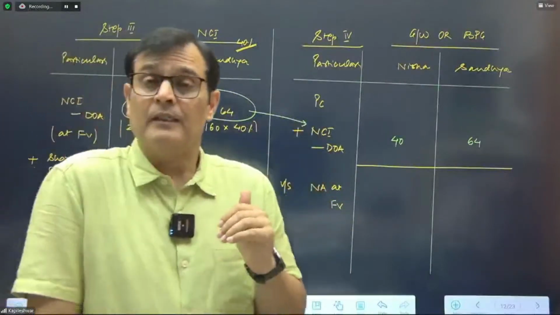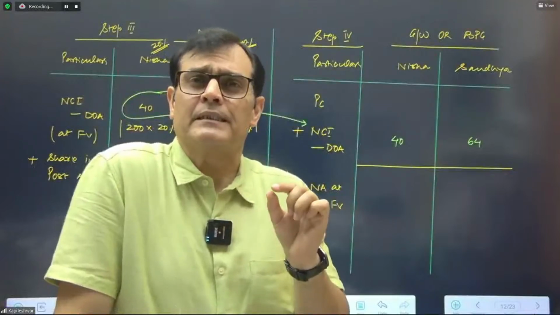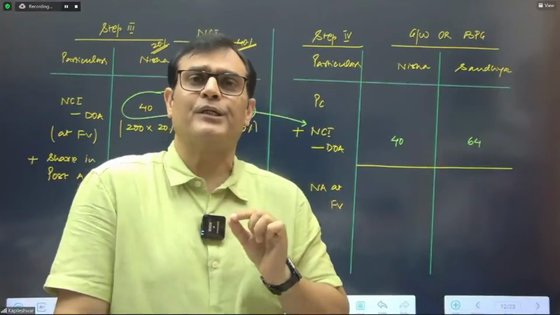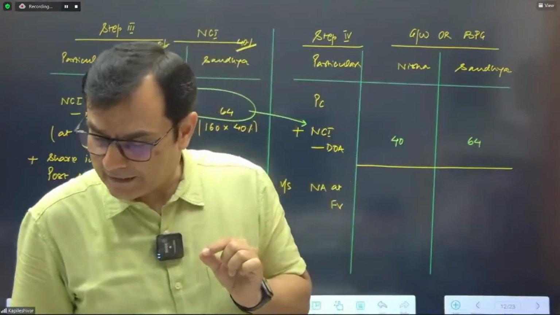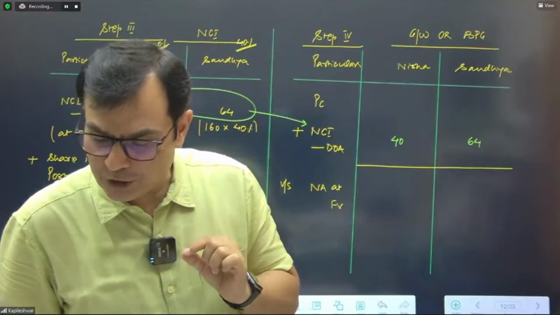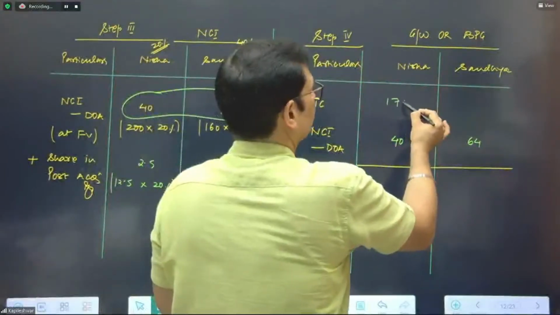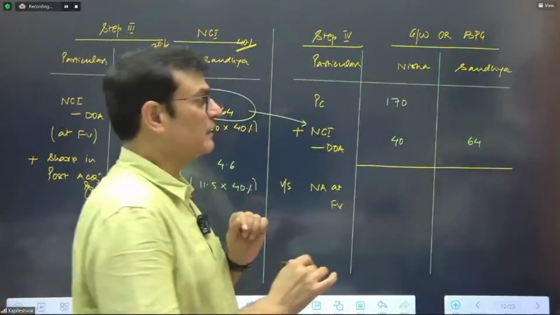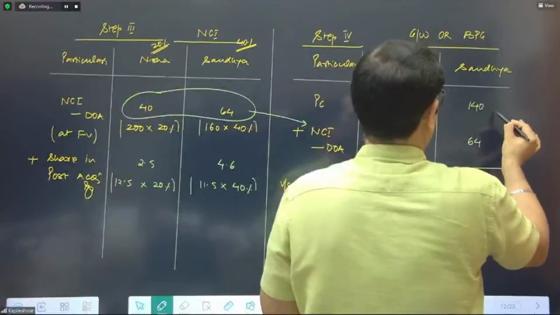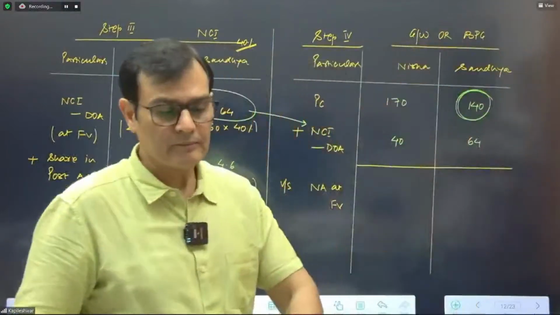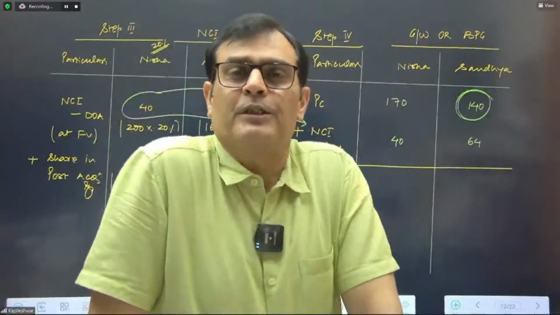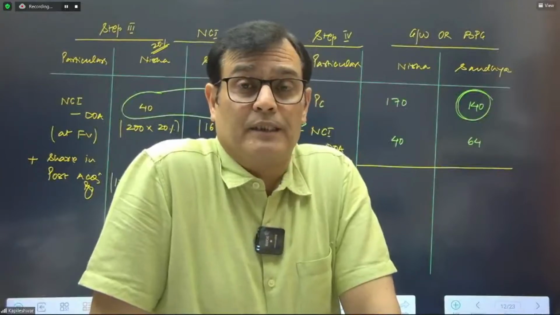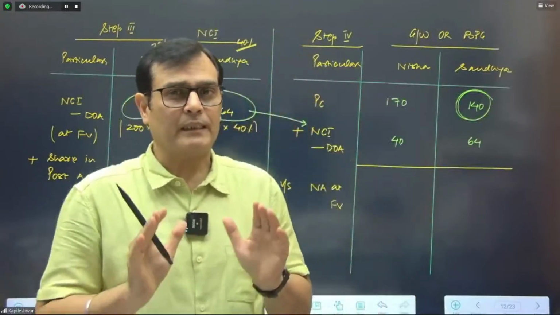Now, very careful. The purchase consideration is nothing but the investment which appears in the balance sheet of Usha and Nisha. If you look at the investment appearing in the balance sheet of Usha, it is 170 lakhs. And the investment in the balance sheet of Nisha is appearing at 140 lakhs. But now watch me carefully. The critical point comes out here. I'll give you some logic out here, some logic later, but first get it very clear what you need to do.